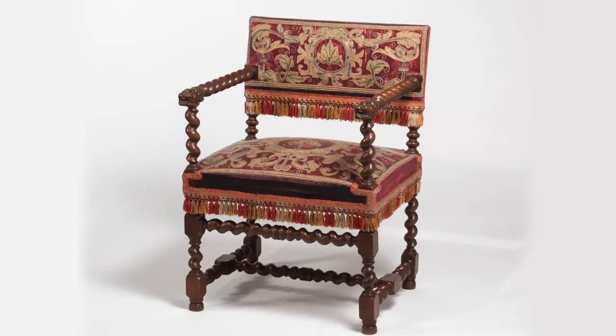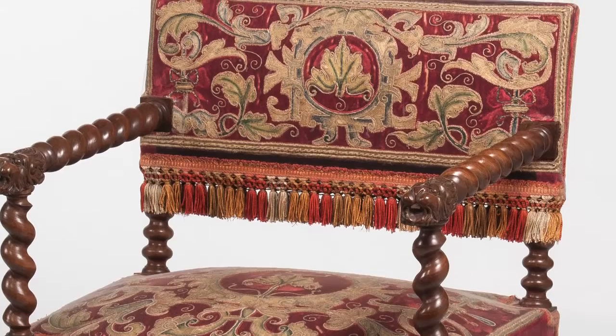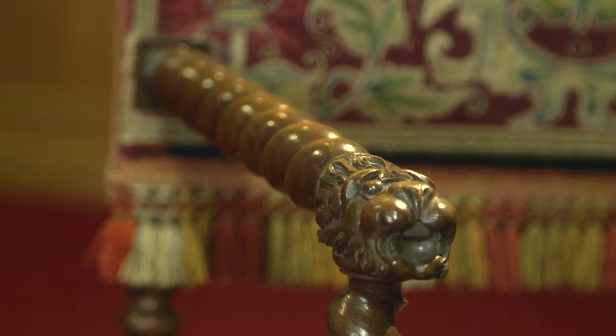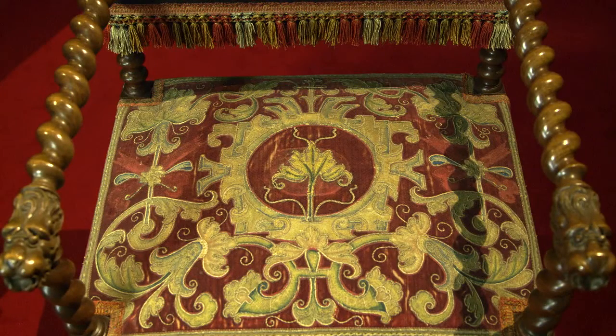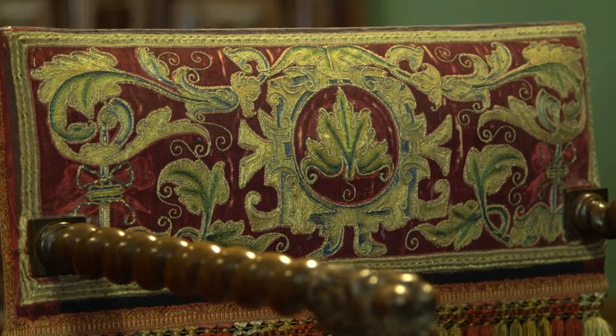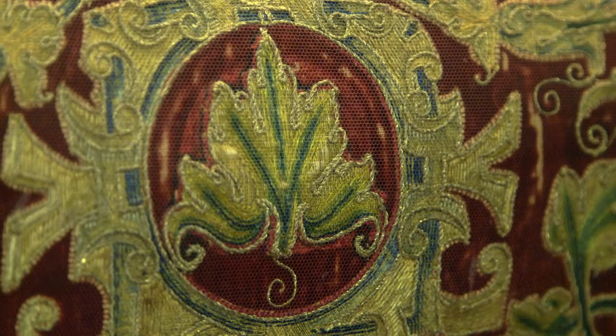This chair is a good example of how Ferdinand was using older textiles in the smoking room, creating 19th century pieces of furniture for comfort and effect alongside his Renaissance Museum. The chair is meant to look like it's from the 16th century, but in fact the frame — the barley twist frame — is a 19th century creation. The seat and back have been taken from a type of ecclesiastical vestment called a dalmatic, a t-shaped robe with a rectangular panel at the front and back and panels on each sleeve. Because of their shape, these panels lent themselves very well to being cut out and reused for seat furniture when the vestment was sold, confiscated, destroyed, or no longer used. The fabric features red velvet with embroidery, applied silk, and lots of metal thread — very luxurious objects in their own right.